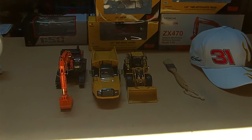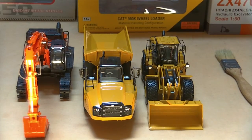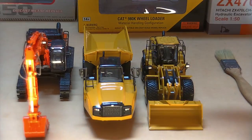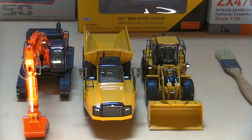Really quick, which I'll show you — I know the video is extremely long — here are the last three models that I have in the collection. These are three newer ones I got with the last unboxing: brand new Cat 980K front-end loader, Cat 740B in the regular dump bed version versus the ejector body, and brand new Hitachi Zaxis 470 LCH excavator.